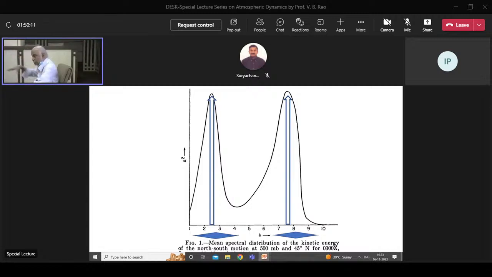Land is cool, ocean is warm in winter, isn't it? In summer, the other way around. The phase changes. So there could be stationary waves due to land and sea contrast, stationary heat sources. These are two classical papers. Charney and Eliassen, 1949, on mountains, and J.S. Sawyer? no, Charney and Eliassen on mountains, and Smagorinsky, 1953, Quarterly Journal of the Royal Meteorological Society, on heating.